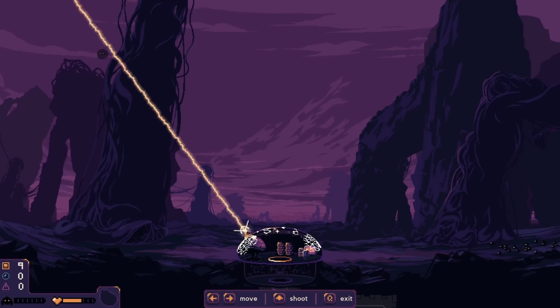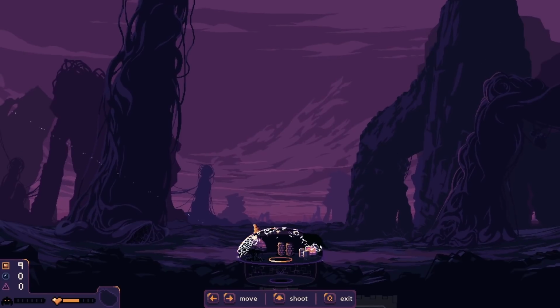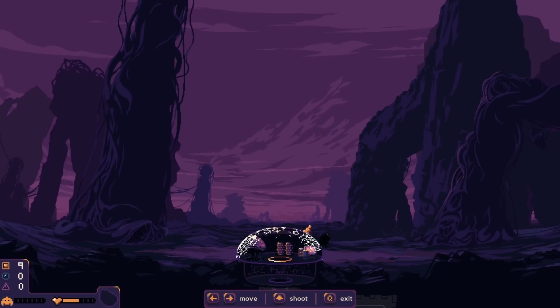Oh, okay, there's more over there. But I need to get rid of this guy because he's annoying. There we go. Oh, there's so many of them too. At least they die pretty easily though. Oh, whoa. They're jumping on the dome. Oh, they're blowing it up. That's not good. Okay, gotta get rid of you. Okay, those small guys.